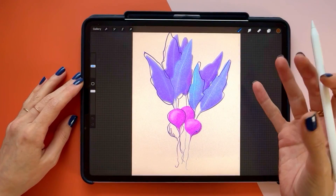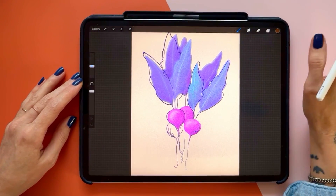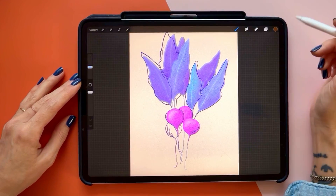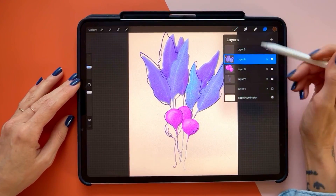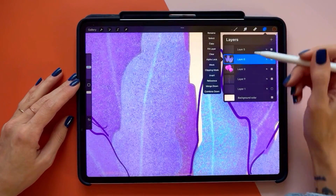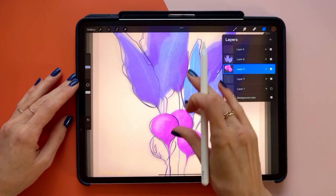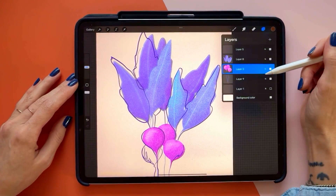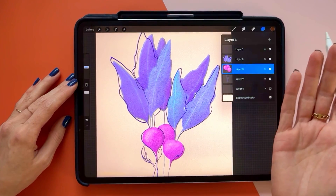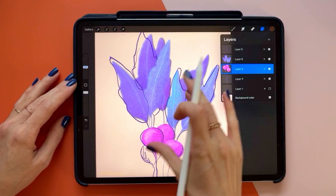The simplest way to use this is to have a flat color on a layer, but I wanted to overcomplicate things to show you what happens when things go wrong. I have multiple colors going on on this layer and on this layer, so it's going to be trickier to recolor. I did this on purpose so this is going to help you if you run into this problem. If you have a flat color it's going to be way easier — so just know you're learning the hard way.